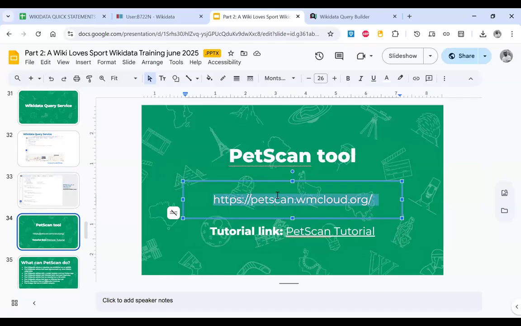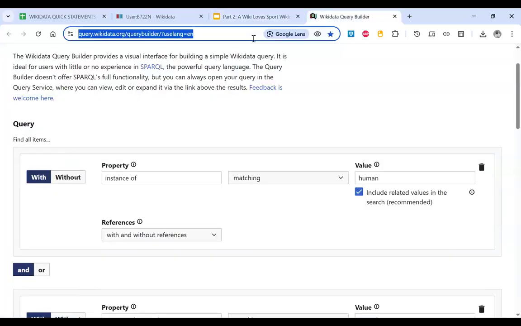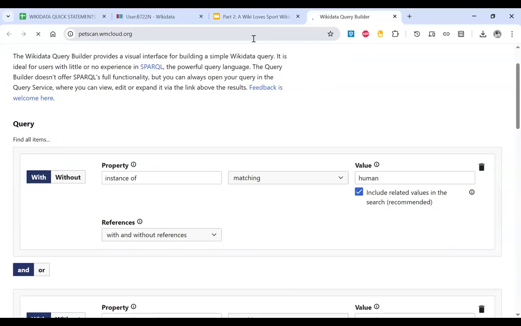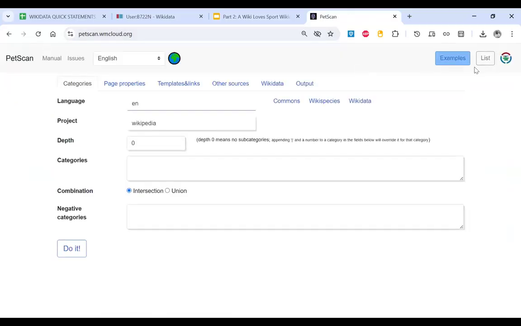So maybe for a simple demonstration of how the tool works. Of course, you have to log in. And so I'm going to basically say language English Wikipedia. So I'm searching the project for Wikipedia and the categories I'm looking for. Let me look for, say, Kabakas of Buganda.